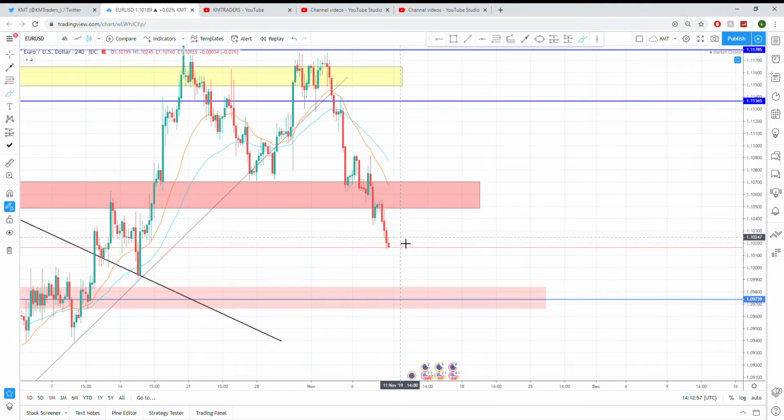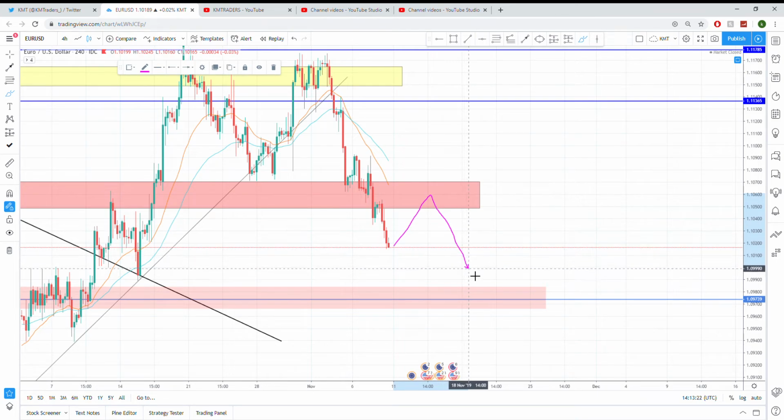So we can obviously look at that. Something of a pullback will look like this. This is what I'll be looking for, is price to come back into this area, and I want to see rejection candles in this area towards the upside, and then again that bearish momentum, huge, especially with the volume as well. We want to see that, and then hopefully we will come back down again.